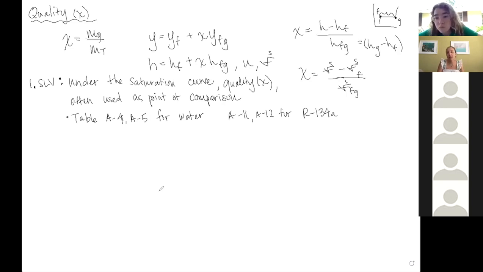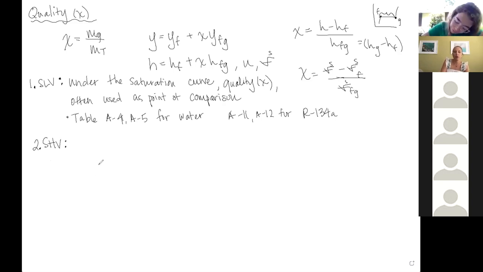All right, so with saturated liquid vapors, typically here's where we start. Here's what we assume we have until we can prove otherwise. If you see terms like quality, you absolutely have a saturated liquid vapor. If you're at a relatively normal pressure and temperature, you probably have a saturated liquid vapor, but we always use this as a point of comparison. Our second phase of matter would be a superheated vapor.